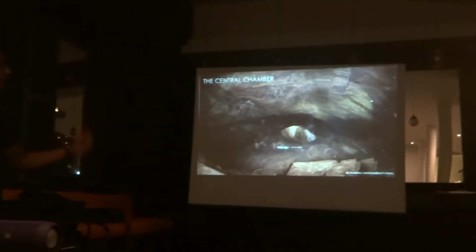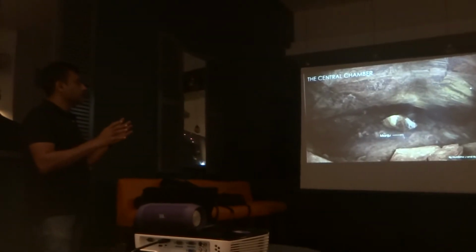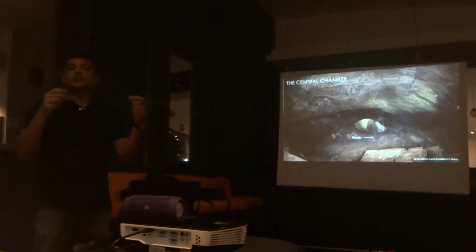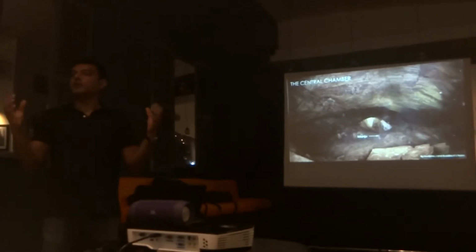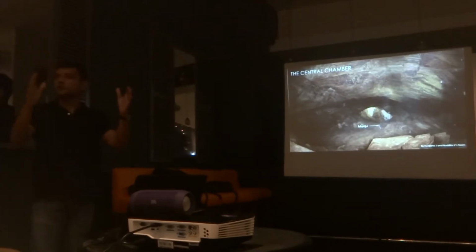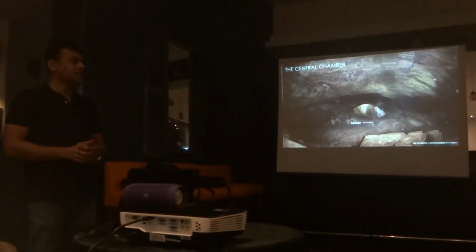So just from a photographer standpoint, this picture was taken by professional photographers who are experts in photography, Murad and Guptika. What they did was they asked people to hold their lights in different areas of the cave and they did a long exposure, and I think it's a montage, right? They stitched it together. Yeah, it's a montage. Because it's so huge, you can't light up a cave all at once unless you have really powerful lights. And all we had was torches, and the small movie prop lighting devices which were used at different times at different parts of the cave. So it took about 20 minutes to do this, or half an hour.